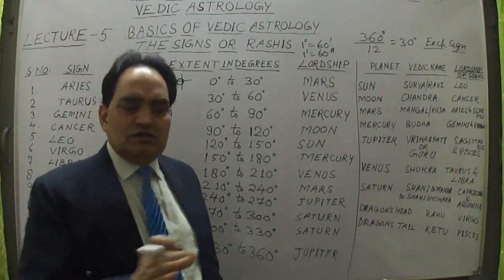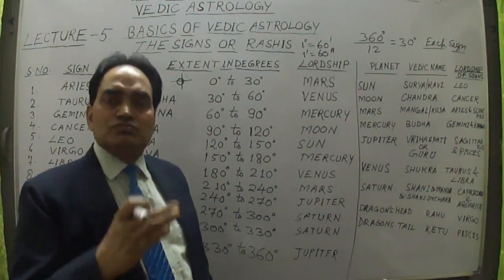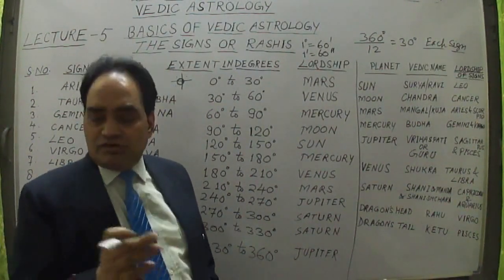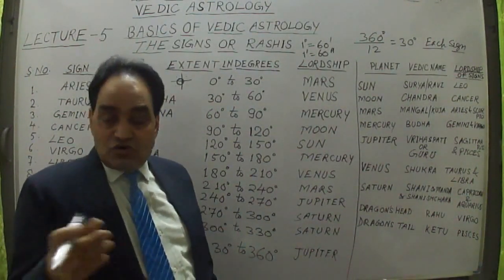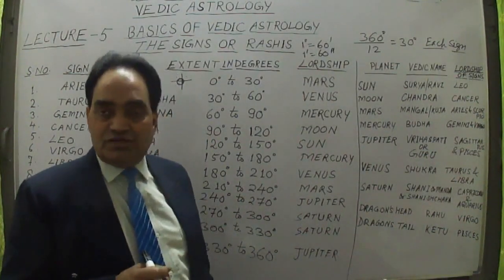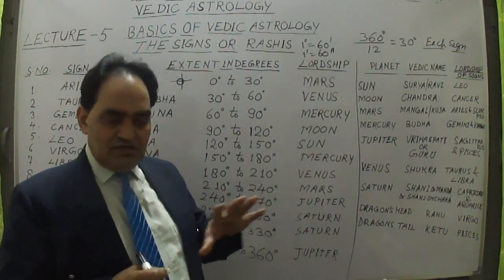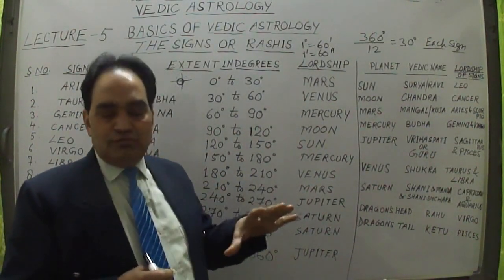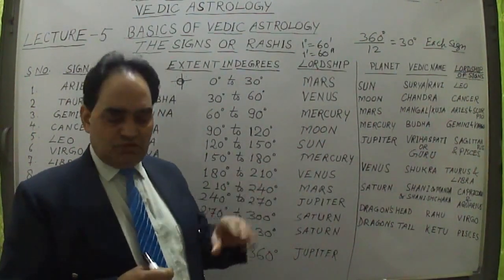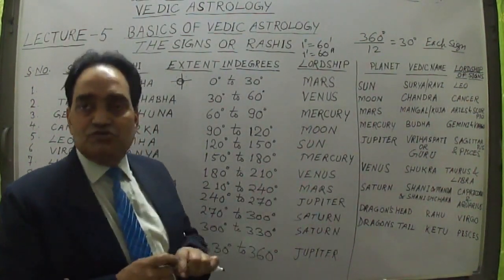So in this way, every sign is divided into nakshatras. How many nakshatras are there, and which part of which nakshatra is in a particular sign? So in this way, signs and nakshatras are very important. That is one of the important points, because nakshatras, the constellations, are very important.